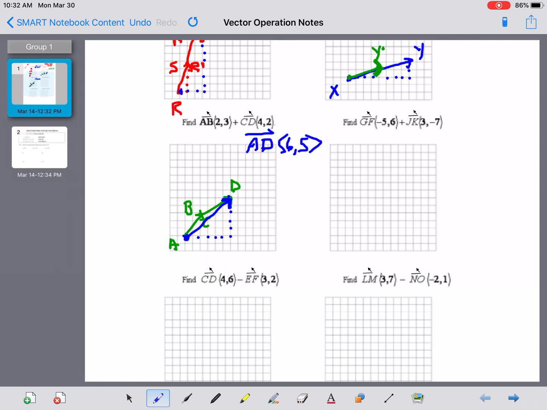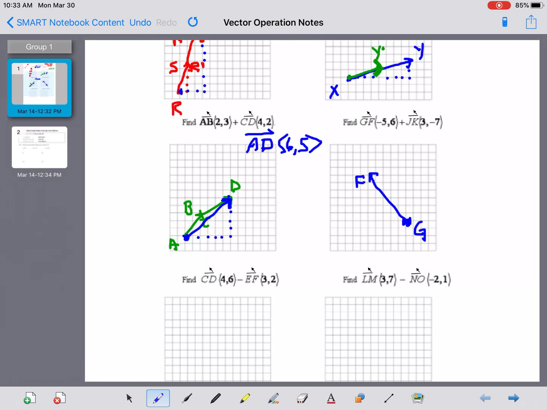All right, let's try GF plus JK here. And I do want you to notice that my GF starts at ⟨-5, 6⟩. So if I started at this bottom left corner like I have been, I'm going to run off my page or off my grid, which isn't going to help me. So I'm thinking if I go left 5, up 6, and then I'm going to go right 3, down 7, I'm going to start kind of over here to the right instead. So I'm going to find this point here. Again, there's no right or wrong spot here. There we go. At G, and I'm going to go left 5 and up 6. So here's my first one of GF.